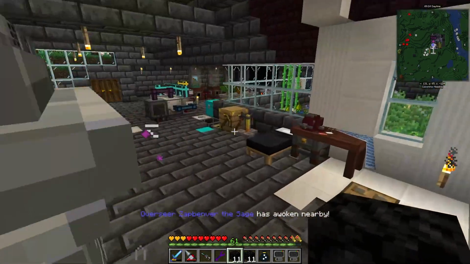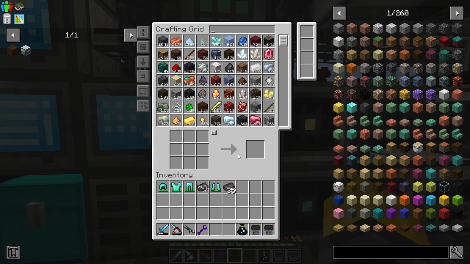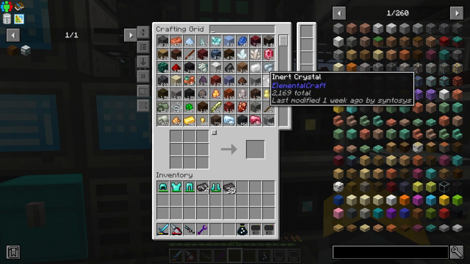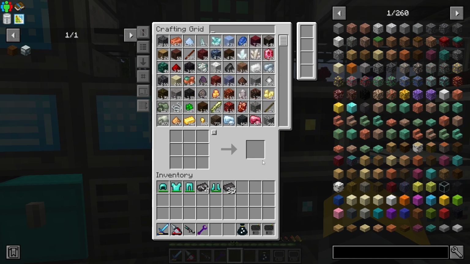Okay, so we've had that running for a little while, as you can probably see. I've gone through a couple of stacks of that. And we've got a lot more resources in the system, like 4,300 of nether quartz and 5,000 of netherrack. So we've got a ton of resources now, which is nice.